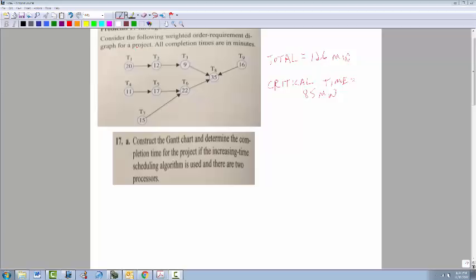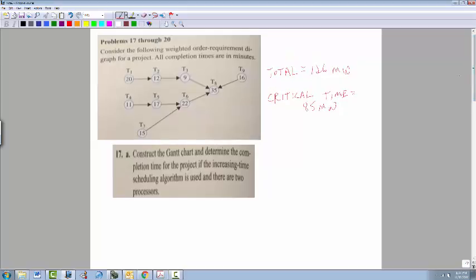So, I think what's smart on number 17 is to actually figure out if there was one processor and only one, how much time would it take for them to do this task? And basically it would be the sum of all the minutes, because they'd have to do every task one at a time. So this is the maximum it would take, and that's if there was one processor. Adding up, hopefully I added that up correctly. Wasn't really asked in the question, but I just thought I'd share that.